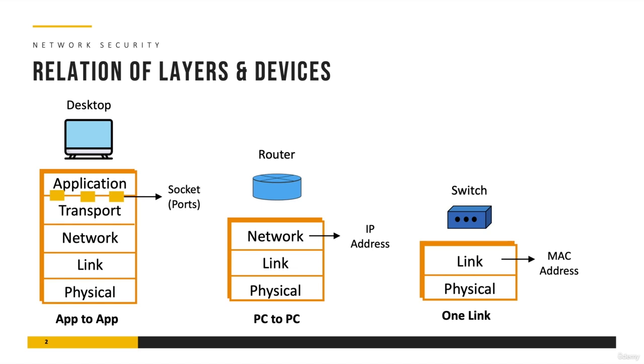So if you want to create different subnets, and you want to send data from one subnet to another, which means from one network to another network, you need to use a router to connect these two networks. You cannot use a switch, because switches don't understand IP addresses, so they will not be able to send your packets from one network to another. Switches are used within one subnet or one segment of the network.